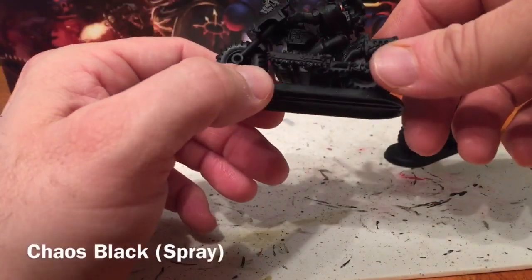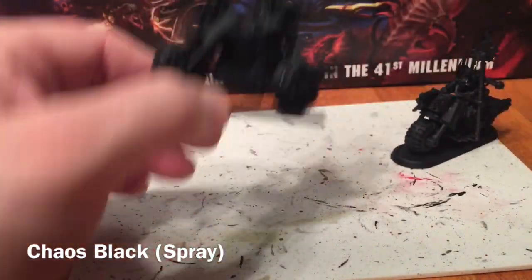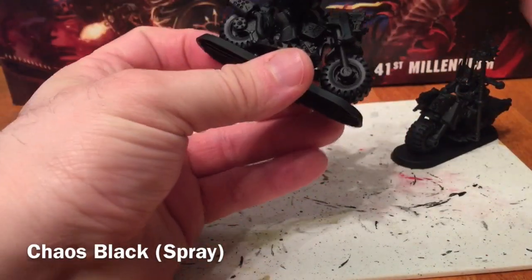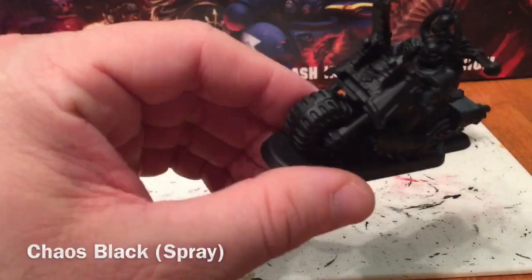The first thing we've done with him is we have primed him with Chaos Black Spray, and as you can see, the detail is pretty visible from where we had to kitbash them together, as well as the Sorcerer Lord. So now we're ready to start the painting.